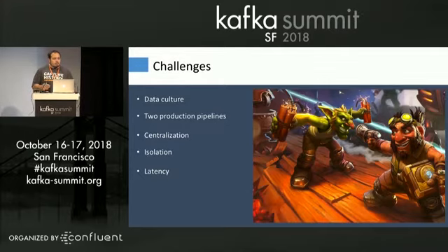The first one is, as we talked about a little bit before, the data culture has shifted to this operational culture rather than the business intelligence culture. People started sending a lot of operational data, like things like network quality and things of that nature, in order to better debug our players' problems, and so that we could find them before customer service reported it to the game teams. And we've gotten a lot of really good value out of that. But we need to get people to send business data again, because it's actually really useful to be able to read that data in real time, and it provides the ability to do really cool use cases like the 2 that we just showed.